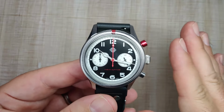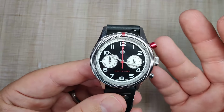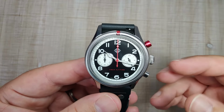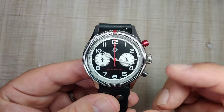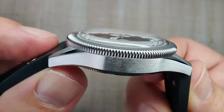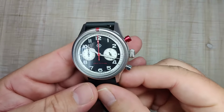A little bit of a surprise. I kind of wish they would have done a bidirectional friction bezel, but they executed this one good enough that I'm not disappointed at all, really. So yeah, really happy with the bezel action on this watch and really happy with the bezel itself. I mean, just look how cool that is. Looks really, really good.